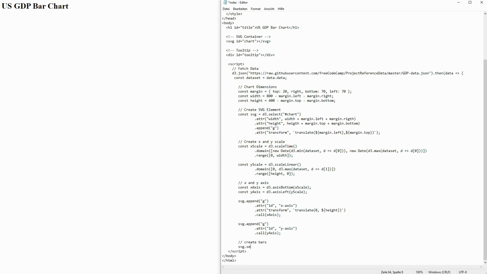Now we can create the bars. We use our dataset, enter, append rect, and then we'll access our dataset and use the specific data.